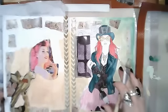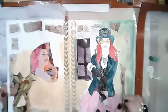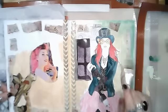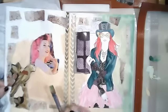But the good thing is with these matte acrylics, you can colour over it with colour pencil. So if I get a tiny bit of acrylic on it and I need to take it off or I need to cover it up, obviously I won't be able to do that with watercolour because the acrylics are water resistant. But I can use a little bit of colour pencil just to patch up that one little bit.